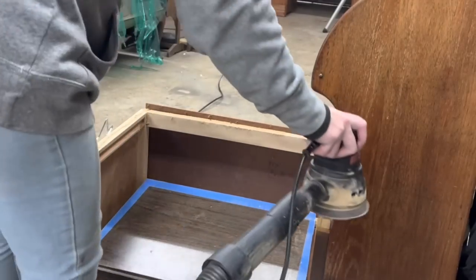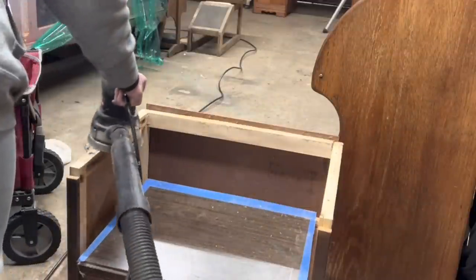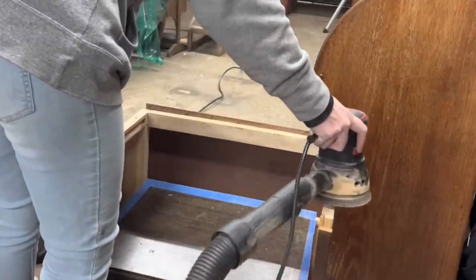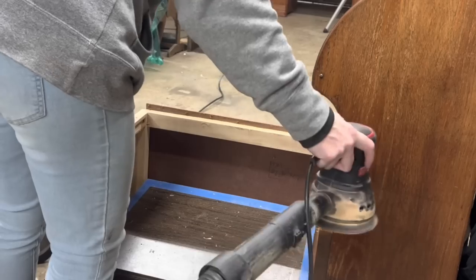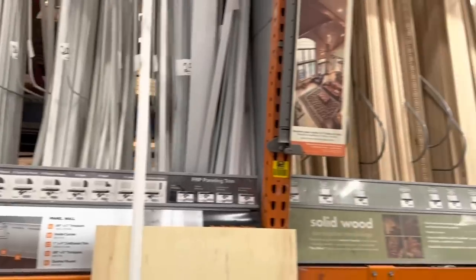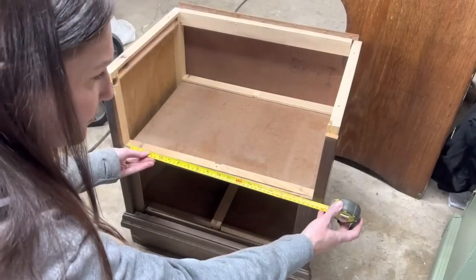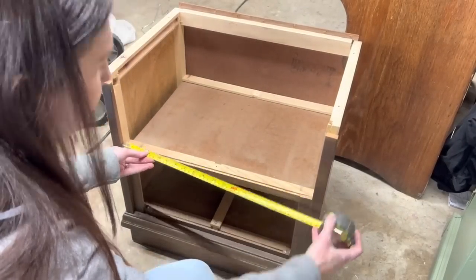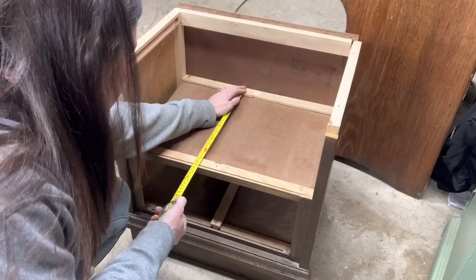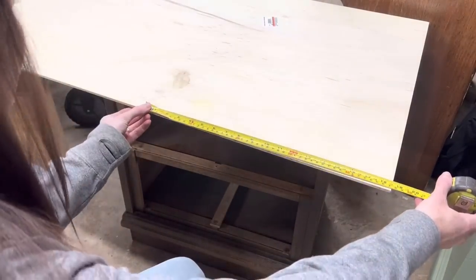Now that the top is off, there was quite a bit of glue residue left around the edges. I'm taking my sander with about 80 grit — I needed it to be pretty strong because the glue was full of MDF fibers and still fully stuck to the wood. I'm just trying to get that off and give me a smooth, glueable surface so I can put my trim on. For the trim, I went to Home Depot and picked out a trim that was the right size and shape to mimic the other pieces on the nightstand. I'm taking measurements and also got a thin plywood board to use as the cushion panels, since the whole top section will be cushioned — the bottom, back, and both sides.